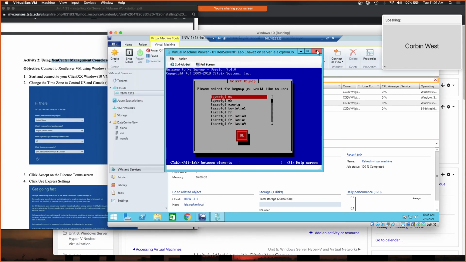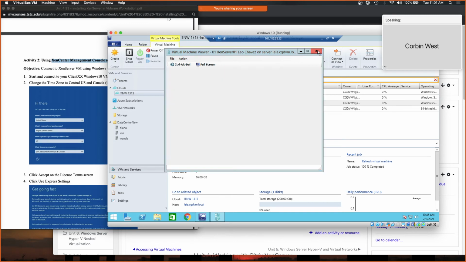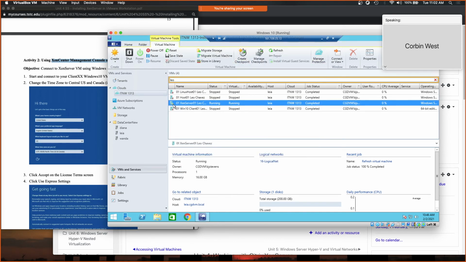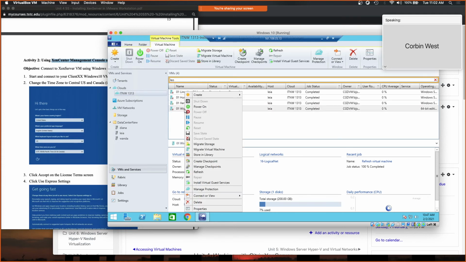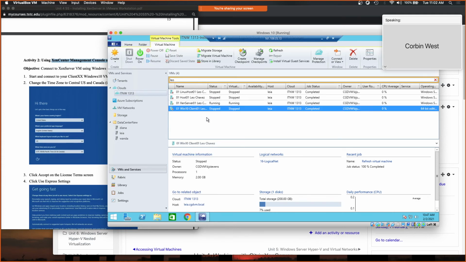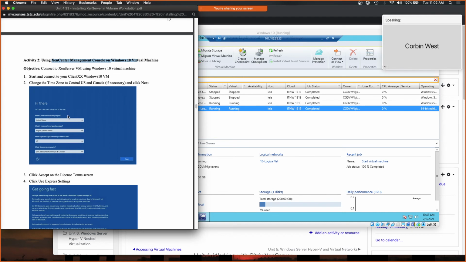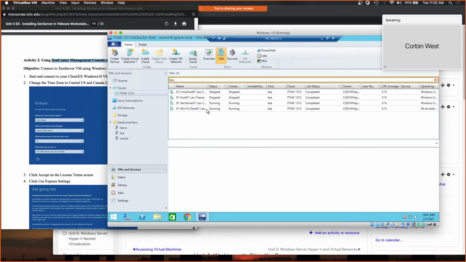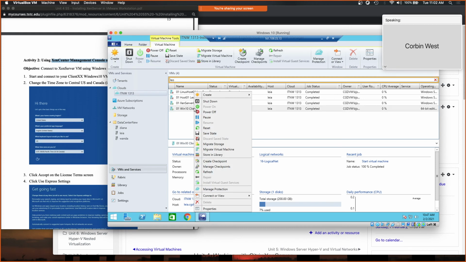So when you close out of this, it doesn't turn the VM off, so feel free to do that. Notice the little play button's still on, still running. So I'll start up my Windows 10 VM. I started it up last night just to be sure. And yeah, it's going to drop you at setting up Windows. It's going to be the first time that you booted it. You don't have to go through the install, but you are stopping at the point where you set everything up.